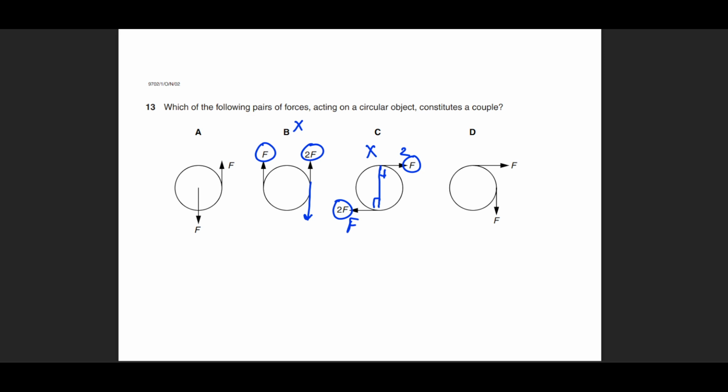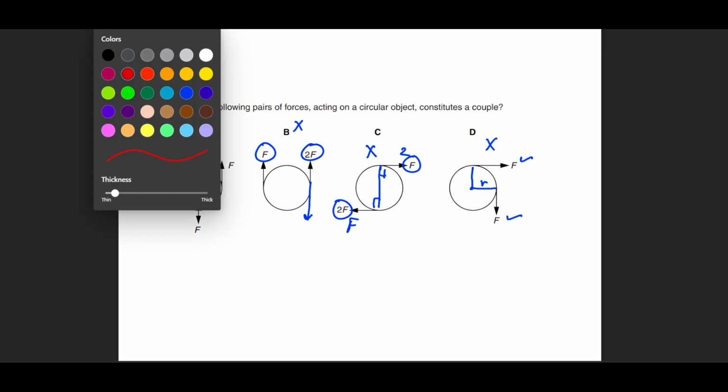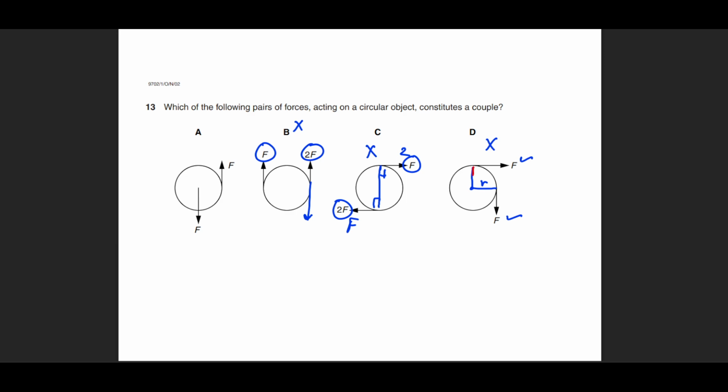Over here, the example looks a bit tricky. Although the forces are same, and they are exactly a perpendicular distance away from their respective pivot, this will still not qualify as torque. Why? Because we need them to be anti-parallel. Anti-parallel means this should be exactly in front of them so that there can be an angle of 90 degrees. And you can say that they are exactly 180 degrees apart. One is towards the right and one is towards the left. We can see this happening in option A.